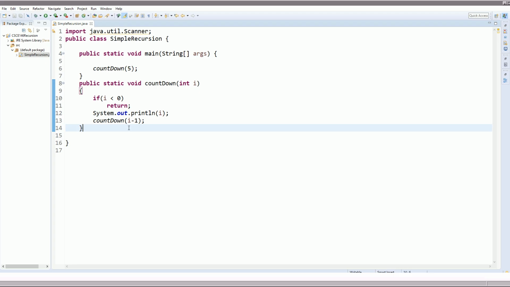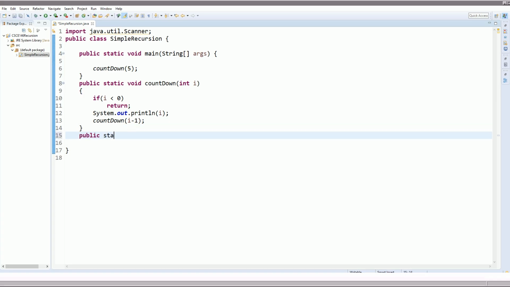Now, in order to keep this as simple as possible, I'm just going to go ahead and write the method for factorial and just call it from our main method. So entering down here, public static int. Now, unlike countdown, which did not have to return a value, we were just printing out values, factorial requires that we return values from a smaller version of the problem. This is why the return type must be int. Now from here, we're just going to call it factorial and pass in an int value, which we'll just call number.